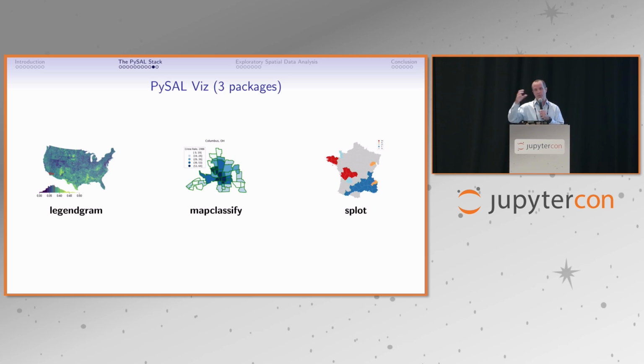And then SPLAT is a wrapper where we wanted to have a common API interface for visualization of all those modules. So all of these packages can be installed individually if you want them. And we learned from the Jupyter project, we also have a meta package. So if you just conda install PySAL, you get everything. Or you could say conda install MapClassify and just get MapClassify.